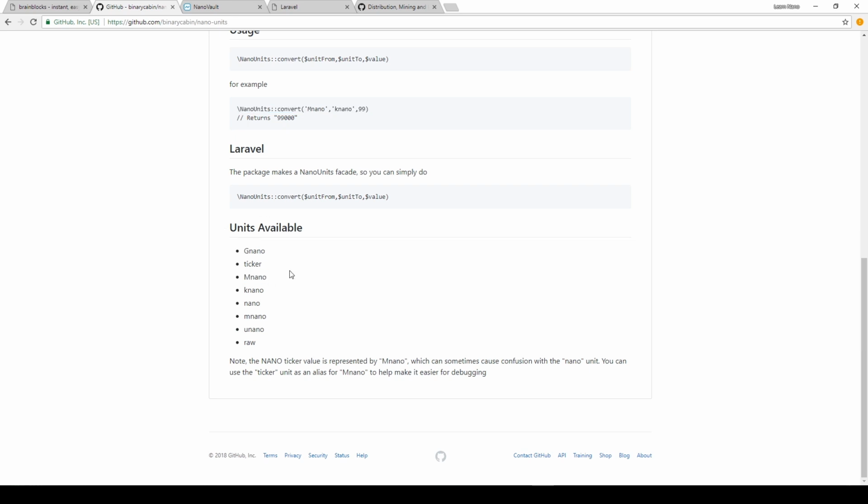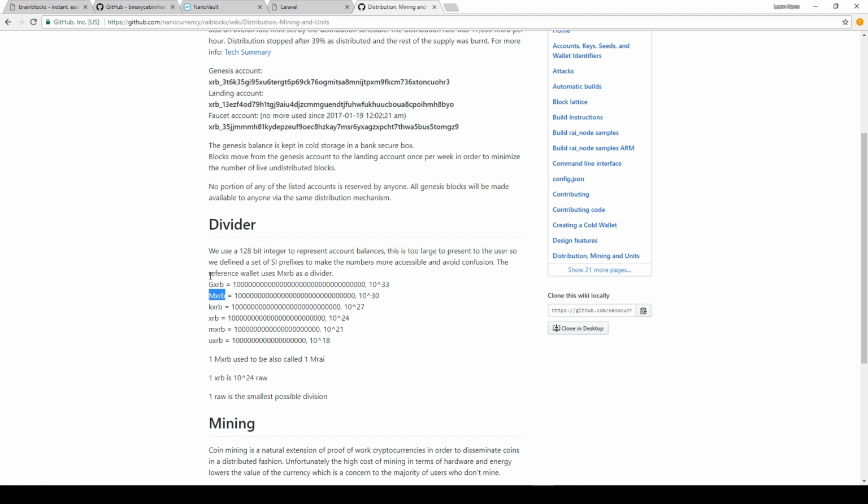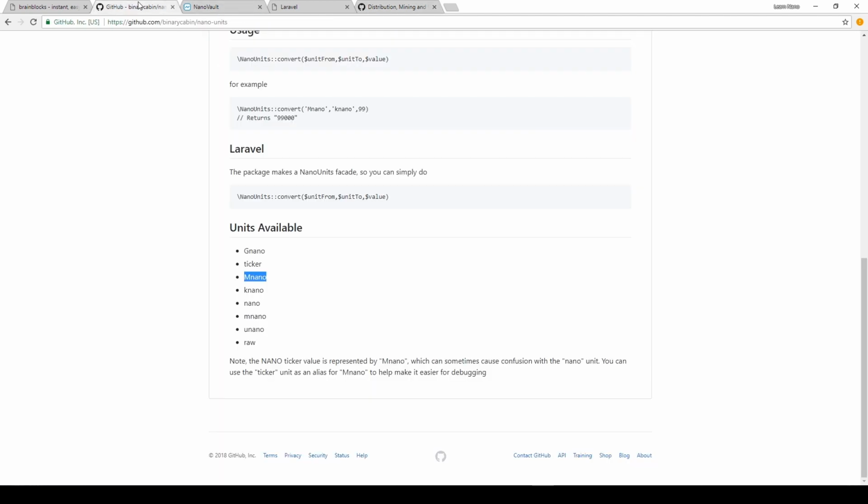And what I might actually end up doing is making aliases for these as well. So I'll have an M nano and an M XRB, just so you can use both interchangeably, and might make it a little less confusing, but for now at least what we want is M nano to start with, because we can say I want 1 nano as the nano ticker symbol.